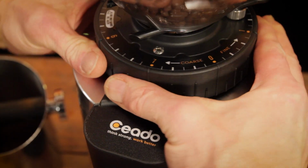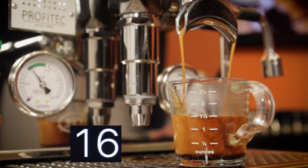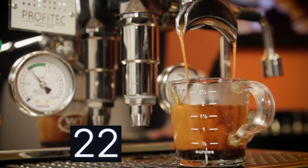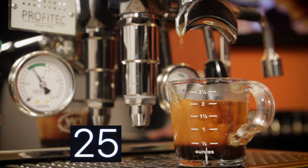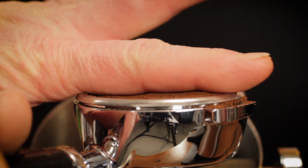So to get started manipulating brew ratios, you first need to have your grind dialed into a reasonable range. To get there, use shot timing and in-cup volume measurements. Again, if you're not familiar with that, use that link for my video on dialing in grind size. The quick version is to adjust to a grind size which produces a 2-ounce espresso from 17 grams of coffee in 25 seconds from first drip. Now, once you've got that set, it's easy. Dose your portafilter with 17 grams, level your coffee, and tamp.